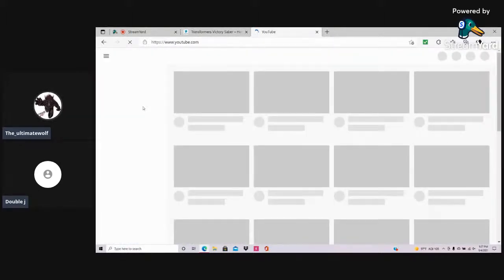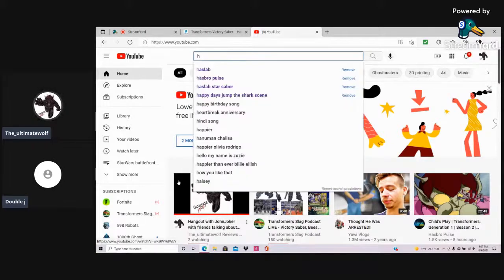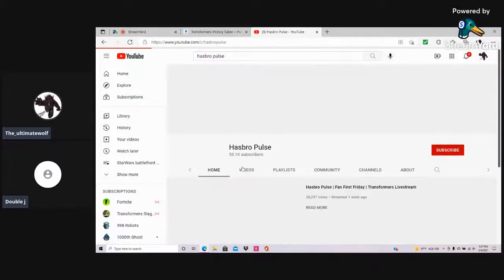too from Hasbro Pulse, which has been uploading episodes for the G1 series. And then they did G.I. Joe. I know they did G.I. Joe too. They uploaded G.I. Joe. But yeah, they've been uploading a lot of the episodes for the G1.